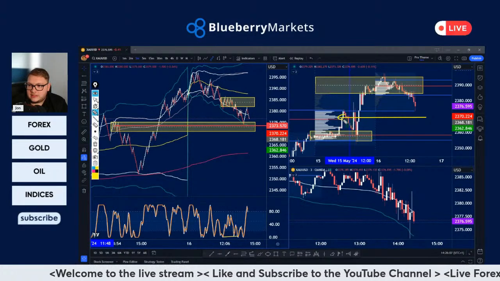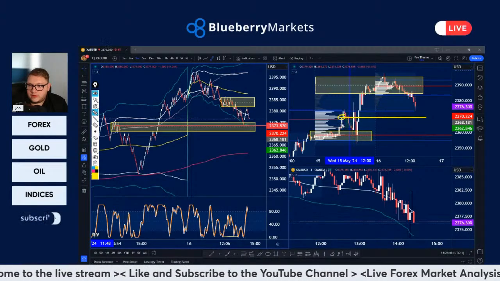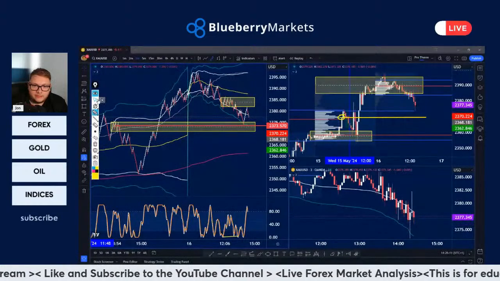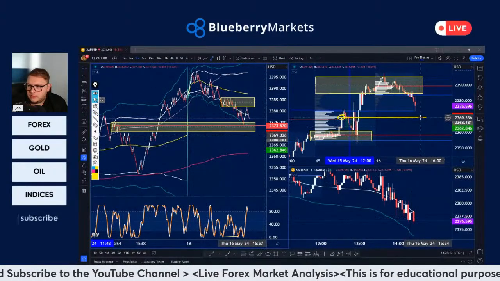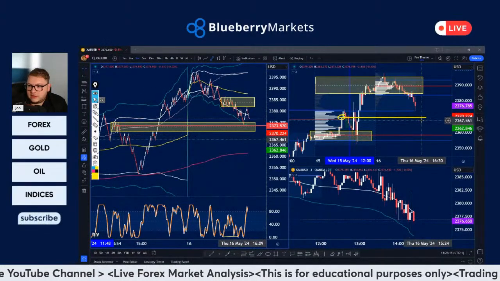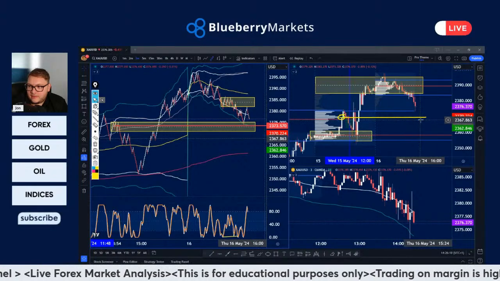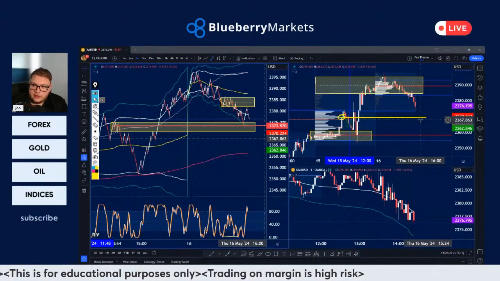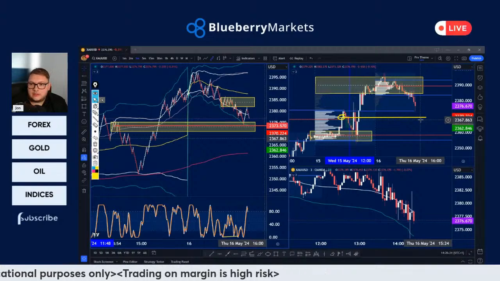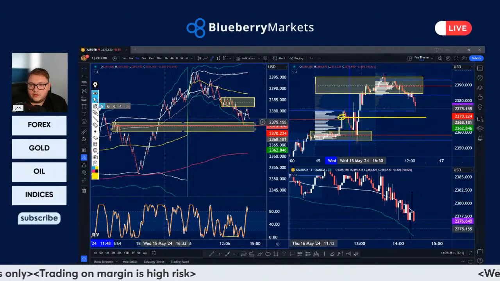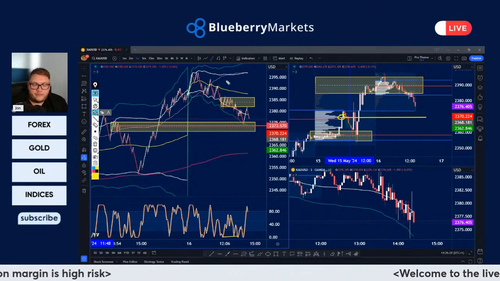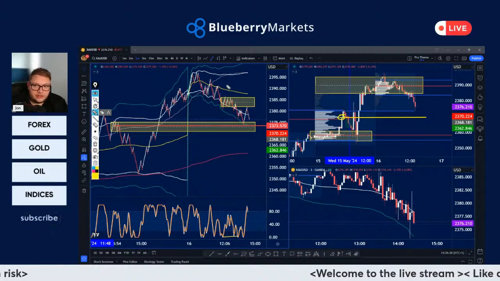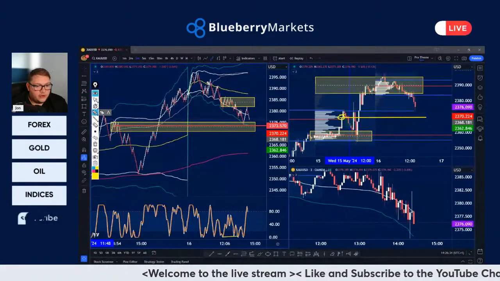So I can see that there's that large volume coming through here. So anything below, if I just grab my cursor tool, 2369 below that area, maybe 2367 is going to be my cutoff point for longs. That's going to be my cutoff point, because with mean reversion we've got to understand that we're going against the lower time frame trend.